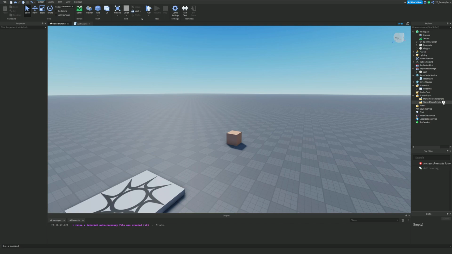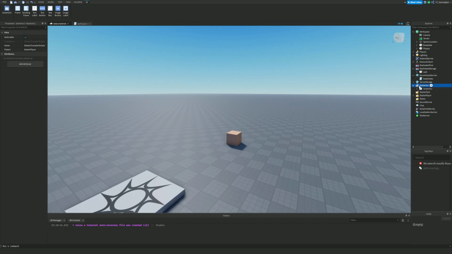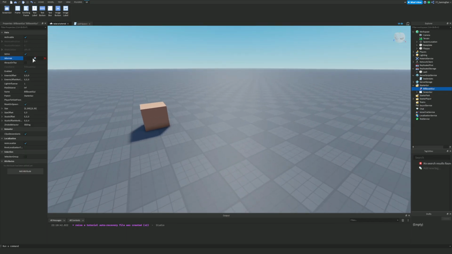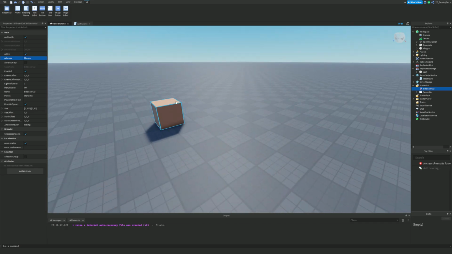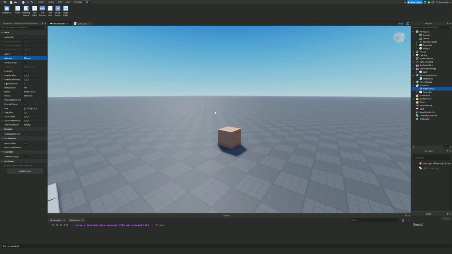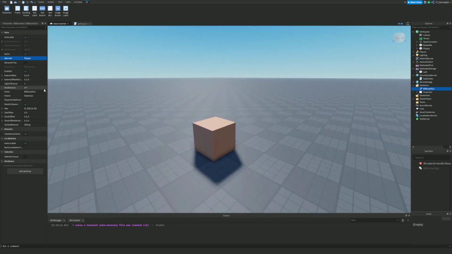Okay guys, first things first, in the starter player script, add a, no sorry, not the starter player script, in the, where is it, starter GUI over here, add a new thing called a billboard GUI right now guys. And then straight away in the billboard GUI, as you can see, simply click on your item. That's just going to quickly put this into that, as you guys can see over there. And there are a few things that we're going to quickly change with this.